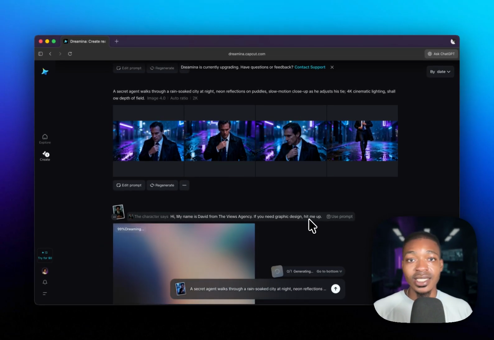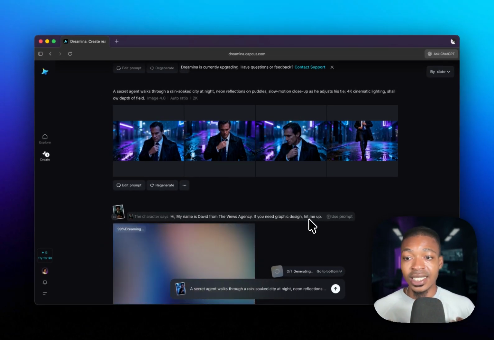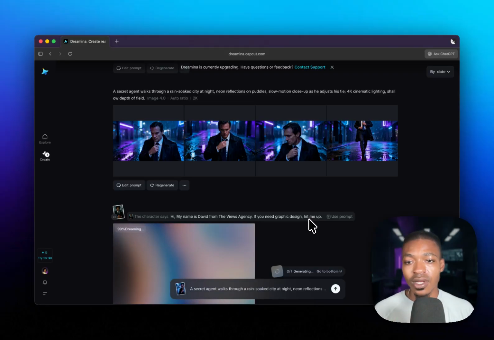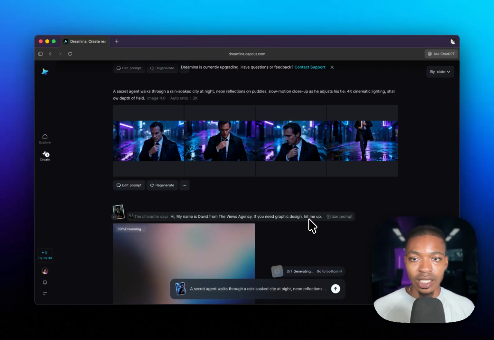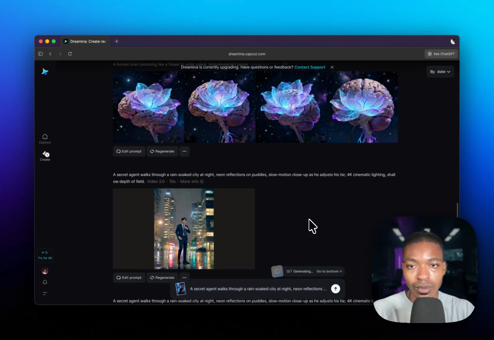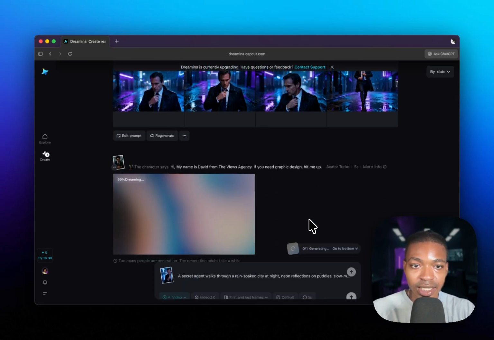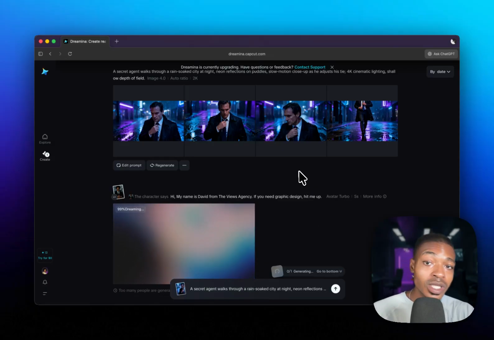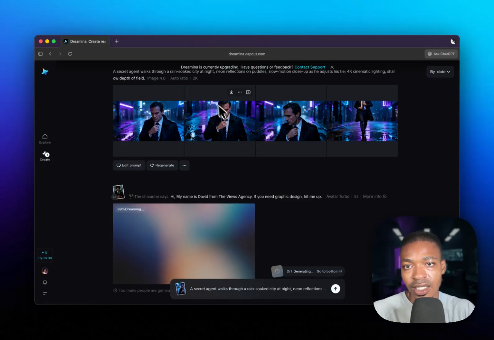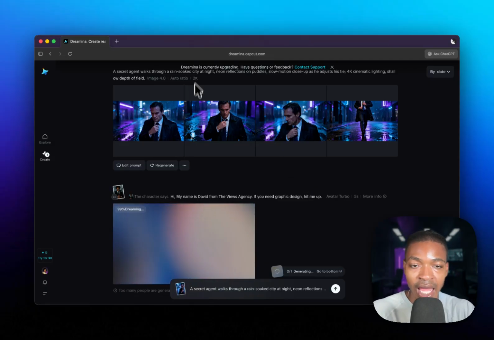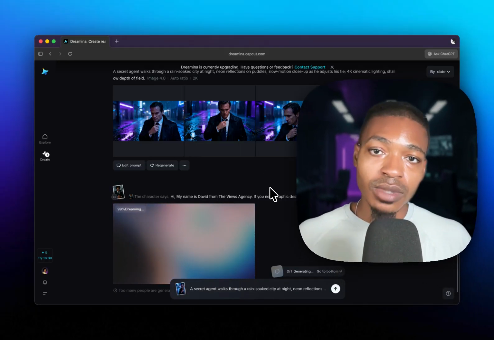But let me know what you guys think about Dreamina. I'm gonna be honest, it's kind of unusable right now, but I think that it gives a lot of leeway for free use. Of course, Nano Banana does too, but I think that this is a lot better only because it generates 2K images and you have all of these different ratios.